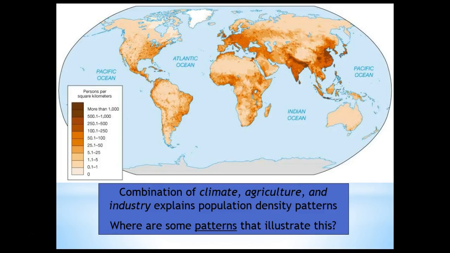When we take a look at this, climate, agriculture, and industry explain some population density patterns, right? If you look at the patterns here, we notice different concentrations or different population densities around particular areas. These places also have high levels of industry versus high levels of agriculture. Persons per square kilometer, why aren't there any here? Oh, gee, that's a giant desert, right? Oh, take a look here. Wow, one of the most densely populated places in the world. So we think about the connection of these types of things. You have to look at some of the patterns that illustrate the combination between phenomena that we're looking at. And that's a key element of spatial analysis.